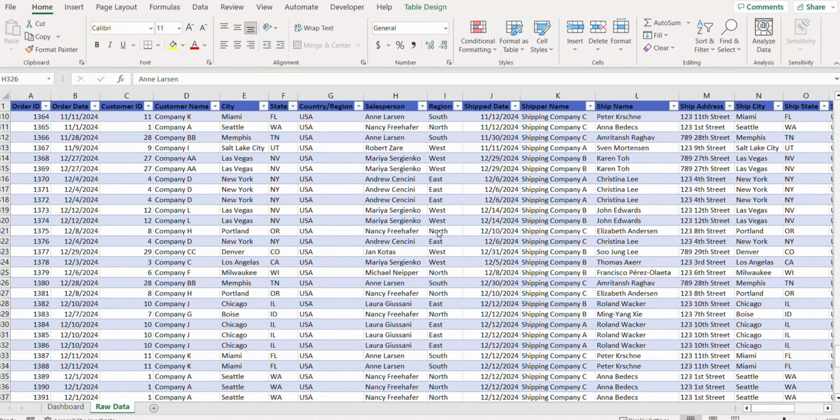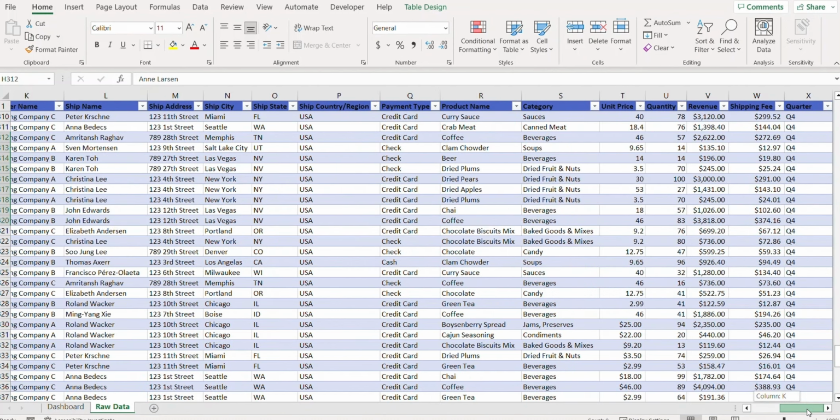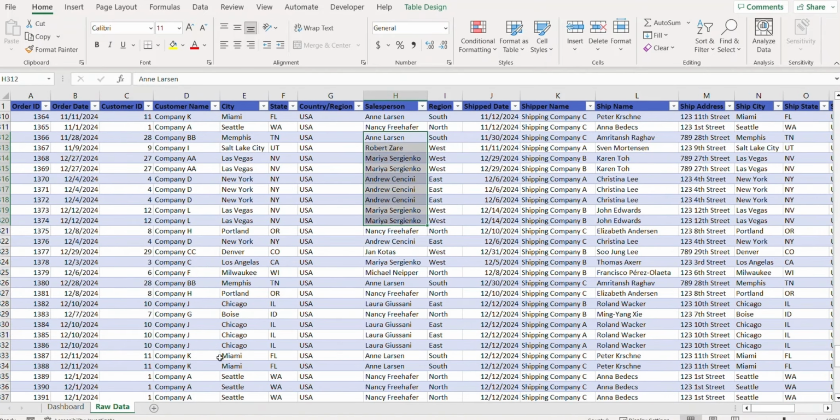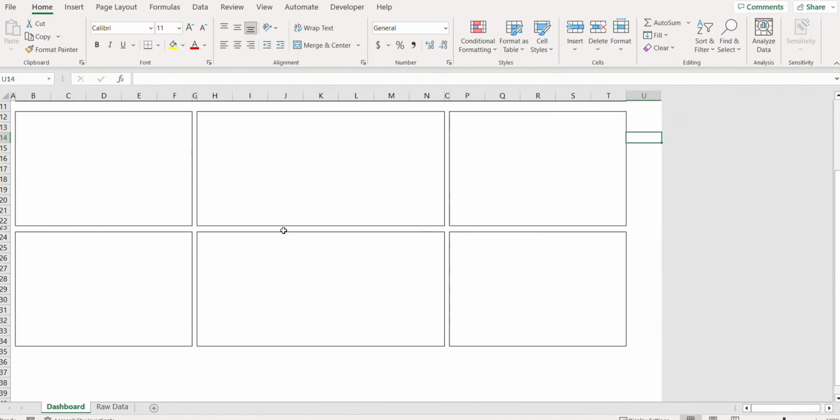Today we're going to work on a sales dashboard and we're going to do most of our working in pivots and different charts. We have this sales data, which is dummy data having the order dates, the dummy company names, their cities, regions, salespersons, and some other information, etc. And then we have this dashboard layout.